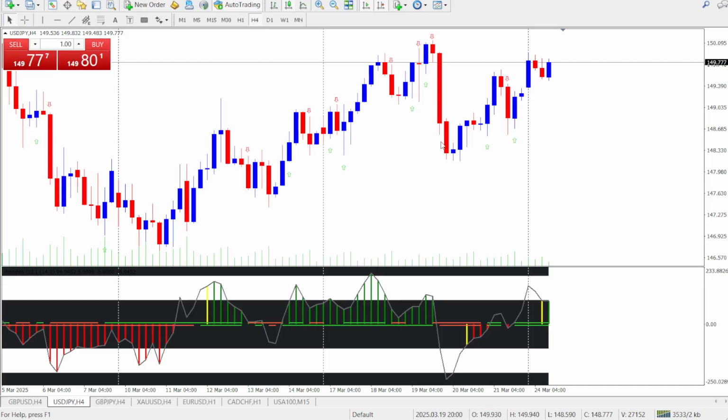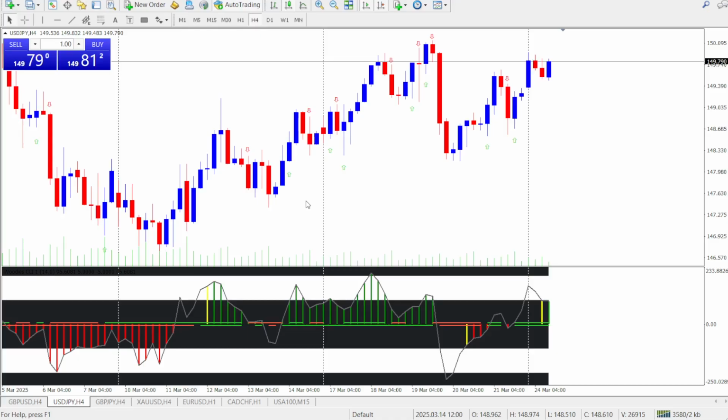So how does this indicator work? The Woodies CCI Arrows Oscillator makes it easy to spot trade opportunities without needing to manually analyze complex chart patterns. Here's how it works. Basically, a green arrow appears when the market conditions suggest bullish momentum, so traders can enter a buy trade and ride the trend.